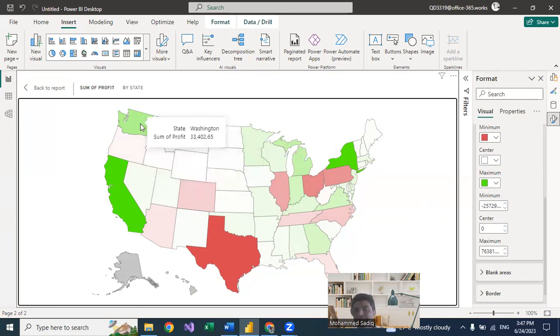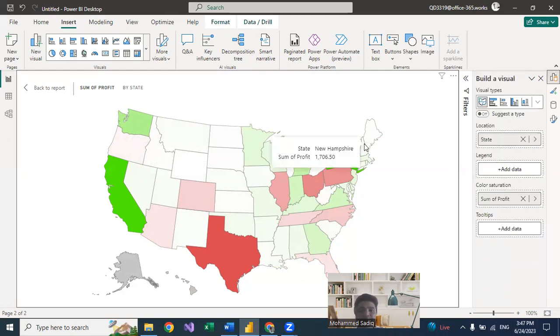Okay, so we see Washington is lower profit. All these are lower profit. But when you see this whitish color, it is very, very low profit. And if it is red color, we can see it's a negative profit. So we see that Texas, when it comes to profit, has a big negative, almost minus 26,000. And then we can see so many negative profits, like Pennsylvania is negative profit, Ohio is a negative profit. I can see Colorado is a negative profit and so on. So this is also a light reddish color. Fine, we are able to see these particular things. So this is how we are able to analyze it.